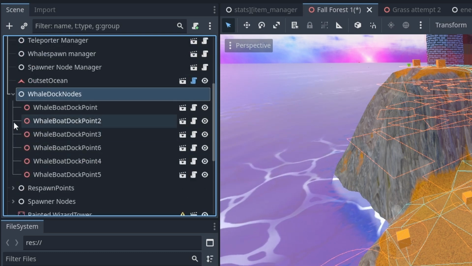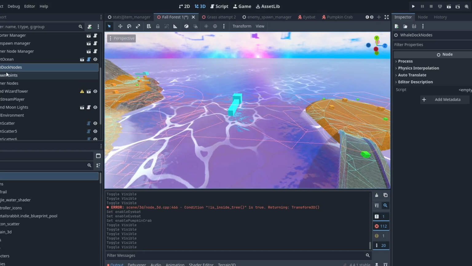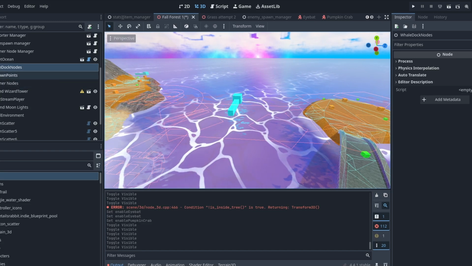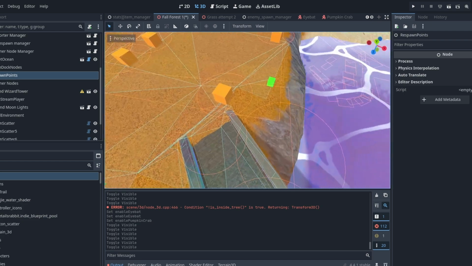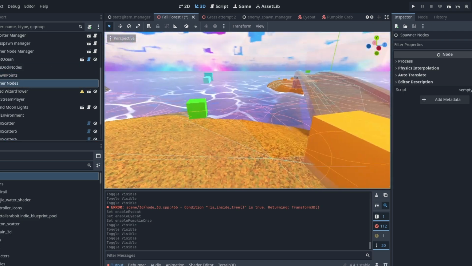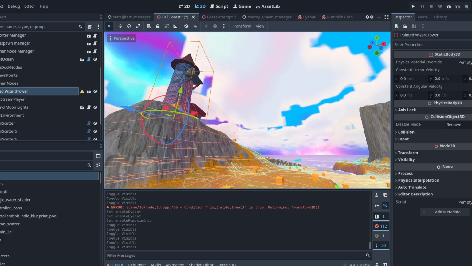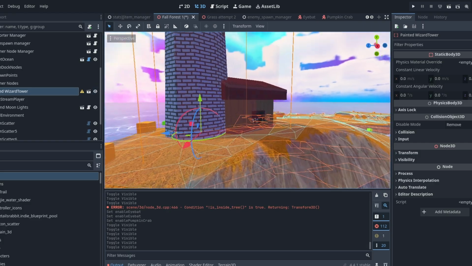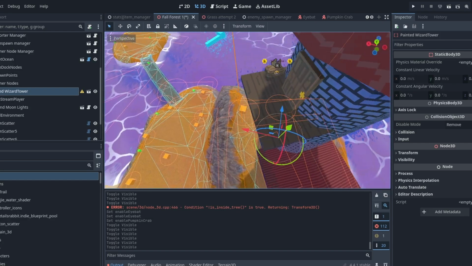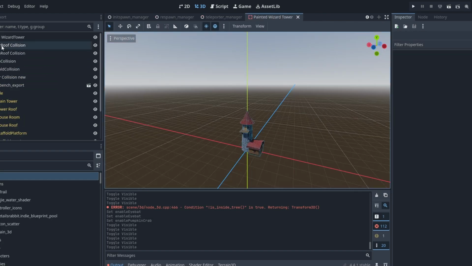Next up, we have some folders. Basically, all these are each of those points we talked about. So the first one, we have the whale dock points, just these blue ones. Then we have the respawn points, these green ones, spawner nodes, the orange ones. Then we have our painted wizard tower, which is just this up here, this little building. So it's a wizard tower, it's got a roof, door. You can look at this too if we want to.